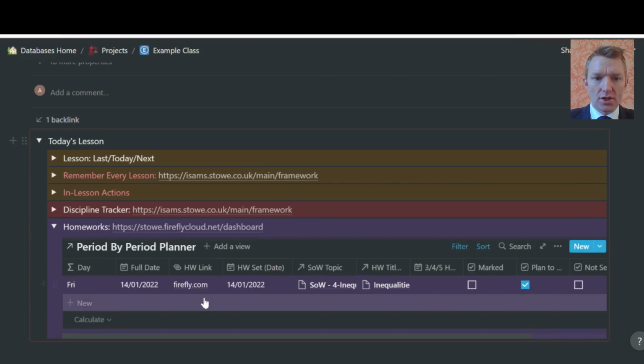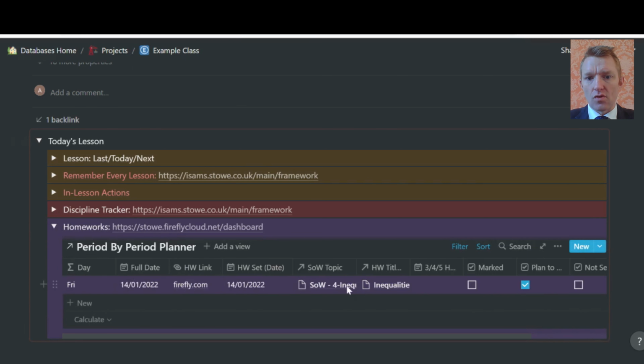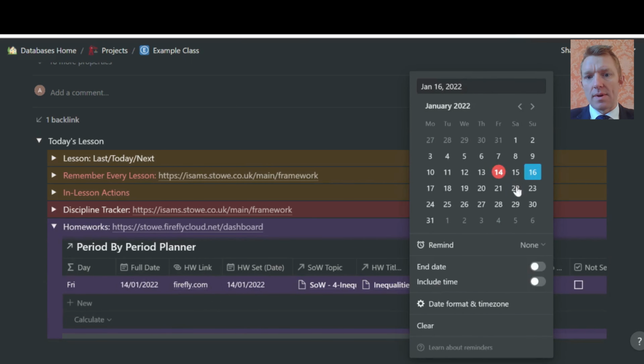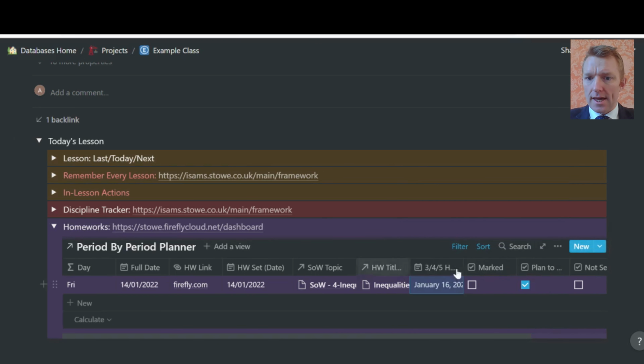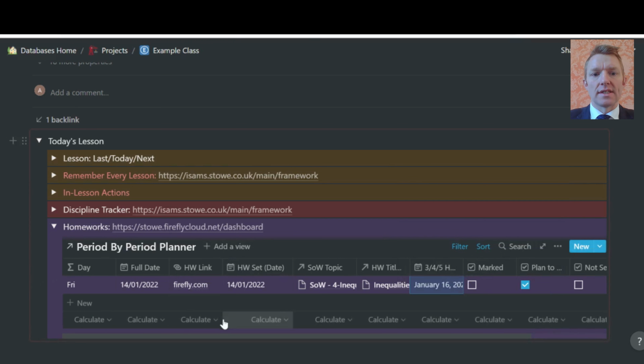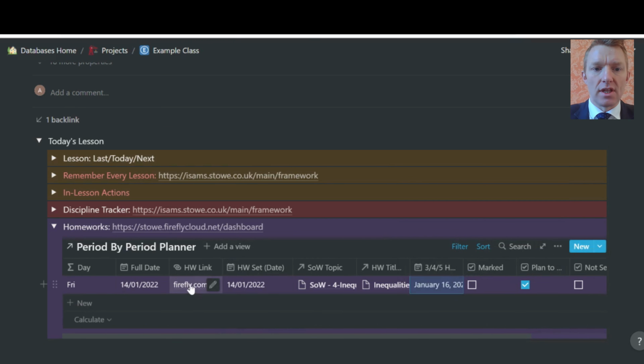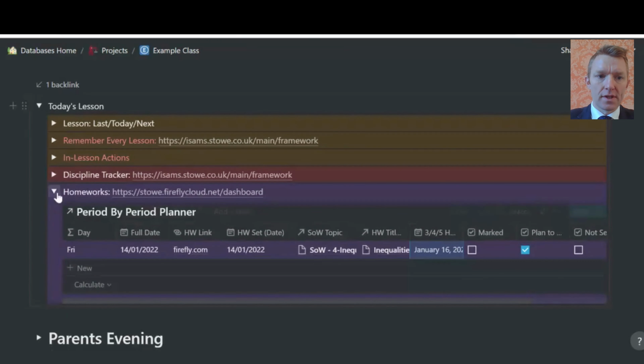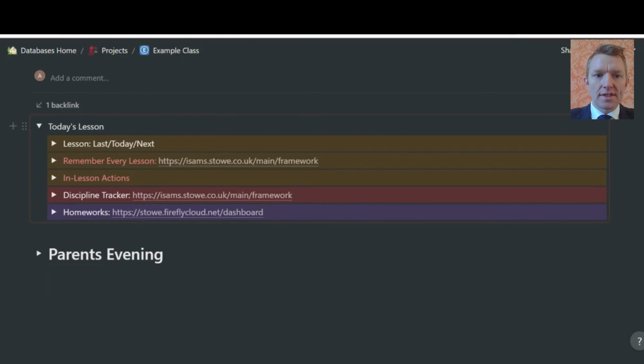And then homeworks. Here's a homework that I've set the group. I've set it today. I've got a due date. Well, I need to update the due date, so that due date's maybe in 2 days' time, something like that. And there I have a link to the homework, so I can quickly go and see the details of that, and that's the link to our homework sharing platform at my particular school. So there's the 5 sections. You'll have seen those in my class dashboard, the first video that I produced on the channel, which I'll link to at the top of the screen now.